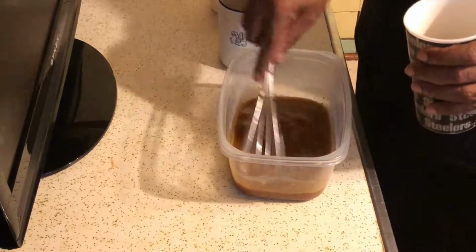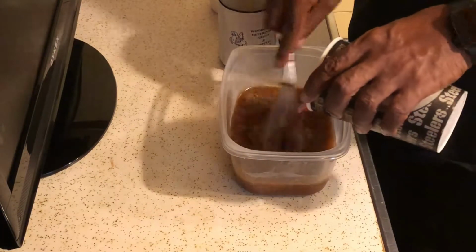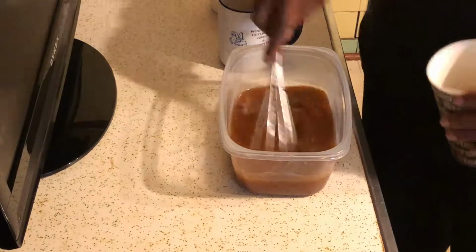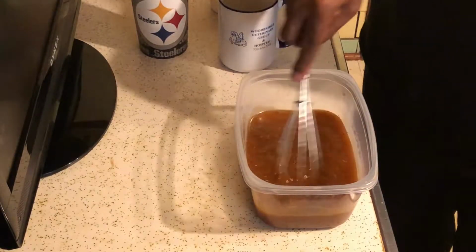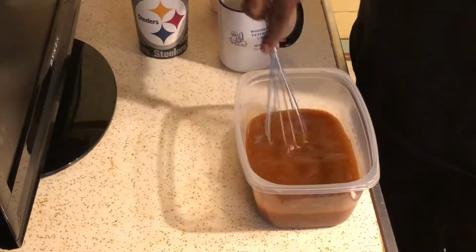But to offset the sweetness of that brown sugar, we're gonna put in a cup of red wine vinegar. And this mop we whisk together. And this is what's going to keep our meat from drying out.